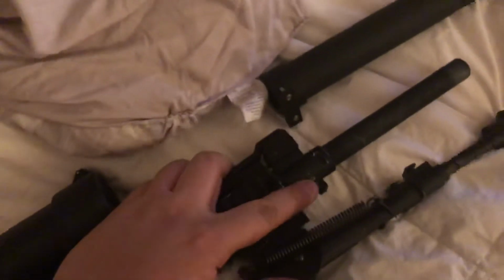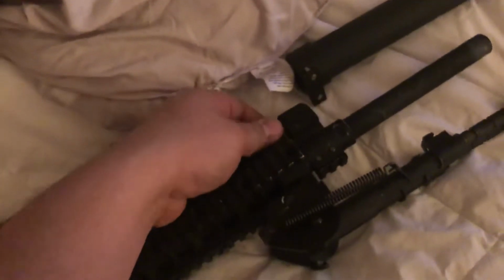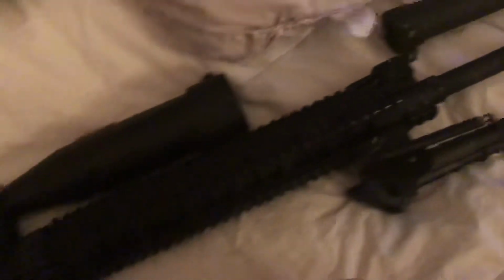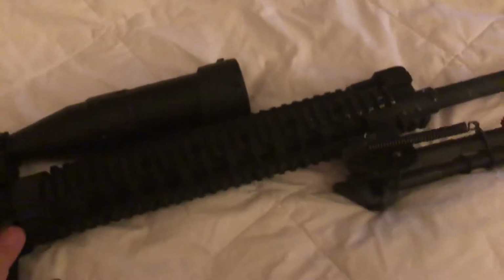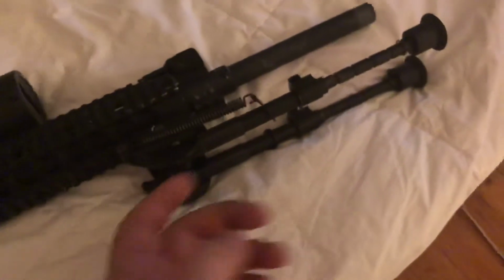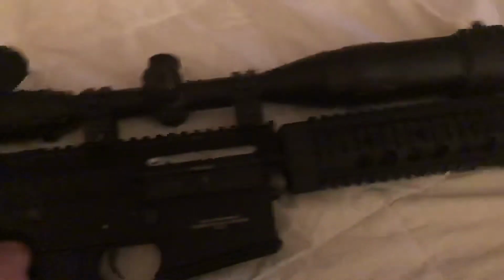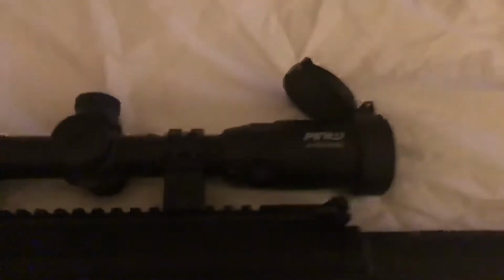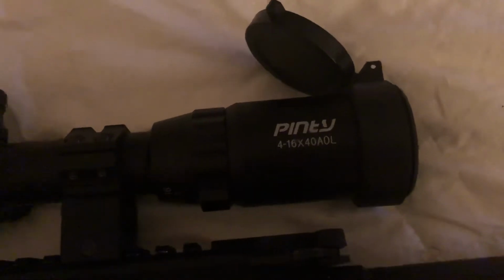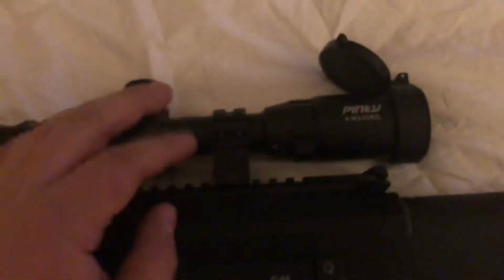You got a fake gas block, which the suppressor locks onto. As you can see, these grooves. Flip up front sight. There is no rear sight included with the gun. I have an unknown brand Harris type bipod. I got a Pinty 4 to 16, I believe. Yeah, 4 to 16 by 40 AOL scope. It's pretty much like a mildot scope. It does illuminate red, green, and blue, but I don't really care.